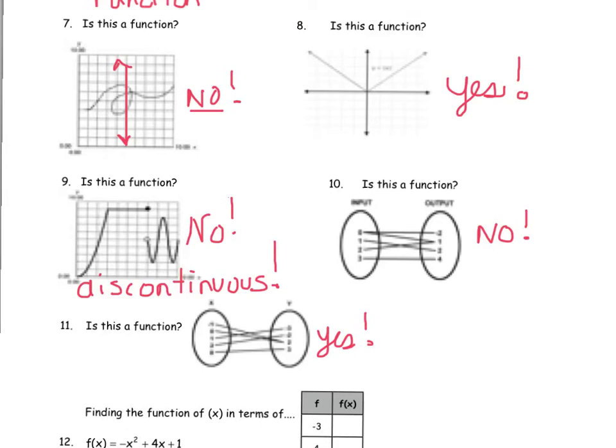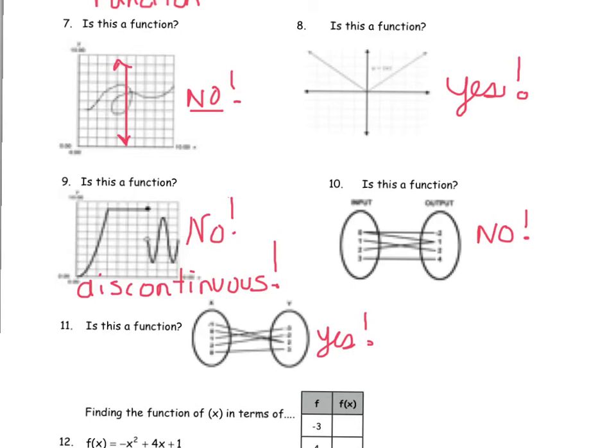Now number 9, you probably got a little stuck with because you weren't quite sure, and that's okay. Because you're going to learn right now that this is not a function. Because for it to be a function, you have to have a continuous line. And this line and this graph and this data is discontinuous. It does not continue on. All right, so it has a break. Oops, sorry. And you can't erase once you start.